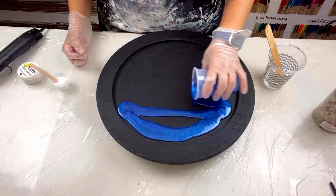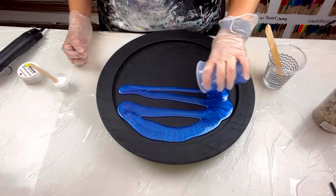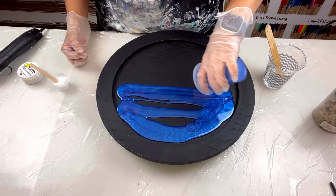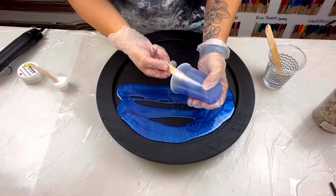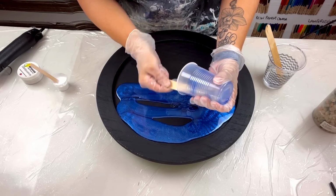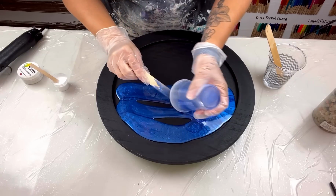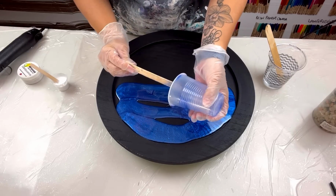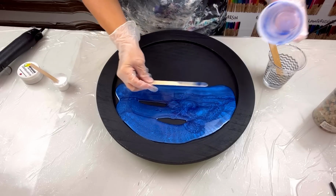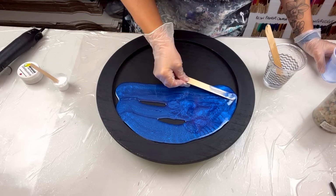Oh, it's really blue. It's really pretty. And I really hope I have enough. So, oh boy, I may not have enough. And see, this is the other thing with me, right? I do not measure how much resin I need because I don't know what I'm doing yet. I don't know what I want to work on. I don't know how I'm going to do this.